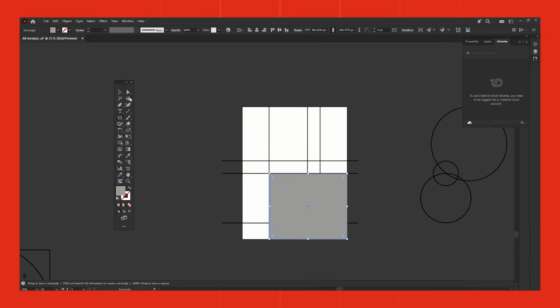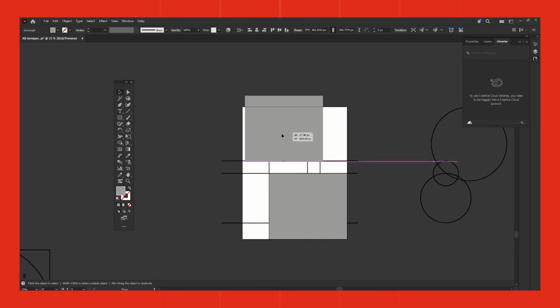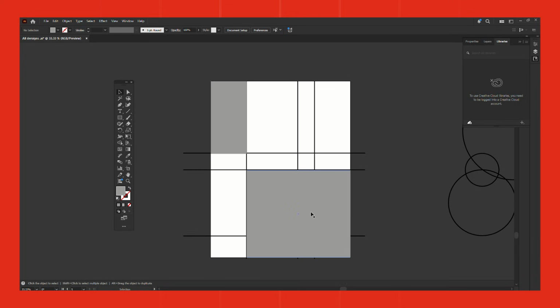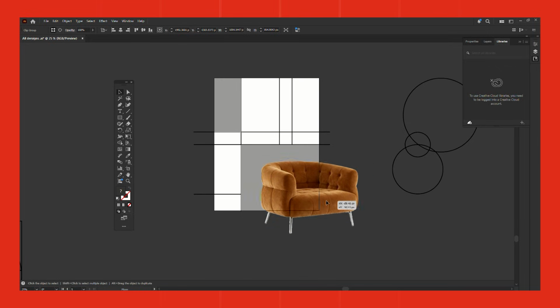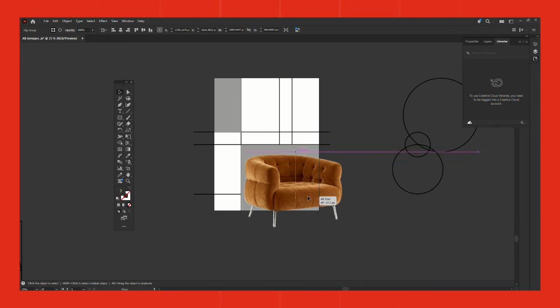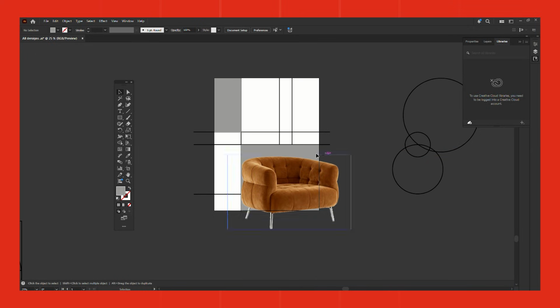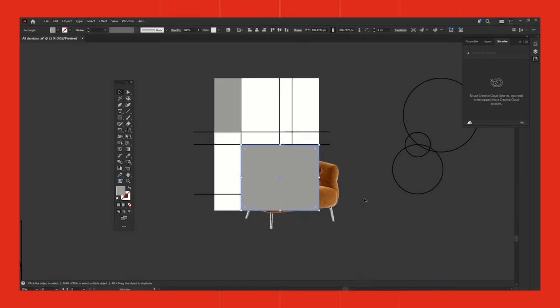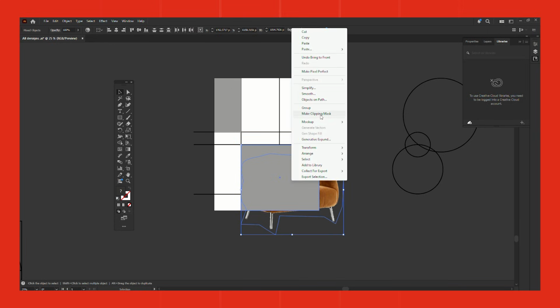So this will be one partition and I'm gonna duplicate it, and place one over here so that I can add two images, one primary image and one secondary image. Here I have a PNG image, so I'm gonna bring it over here and place it exactly in this place. I'm gonna bring this shape on the image by right clicking, arrange, bring it to front, and then select the image and the shape, right click, make clipping mask.